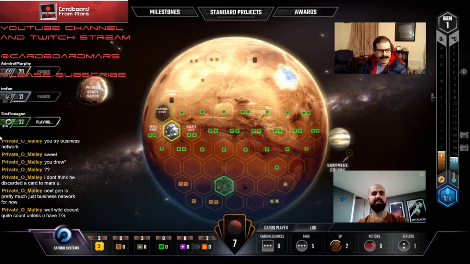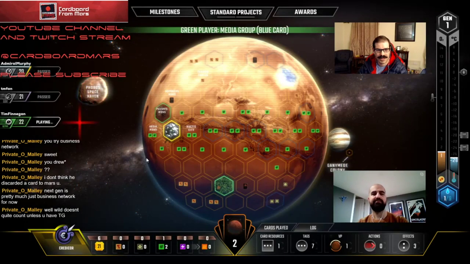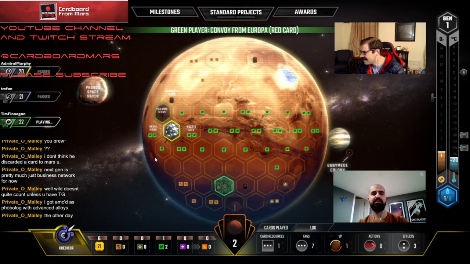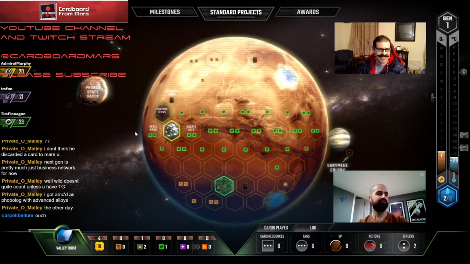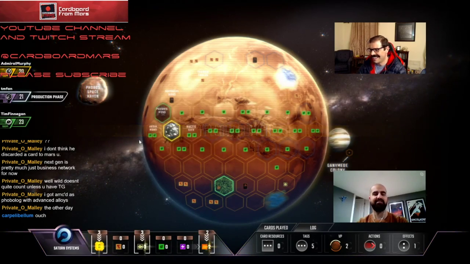Well, I don't think it's happening turn one anyway. Well, he still's got eight cards. Oh, he's got a lot of money, huh? He could do it. Dang. Media group and no whammies, no whammies, no whammies. Okay. Yeah, Private, that's a feel bad moment. Yeah, sucks.